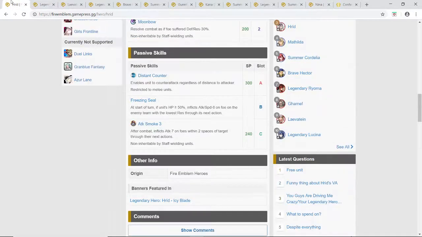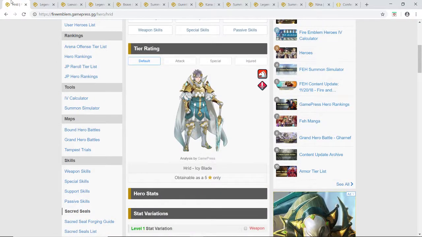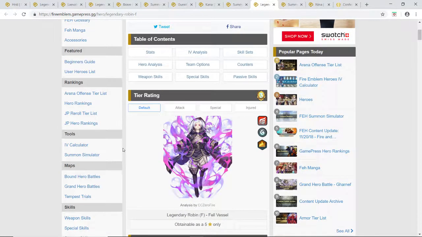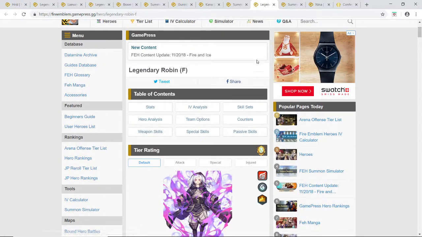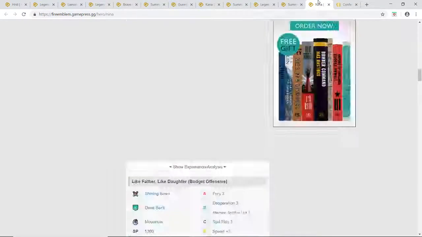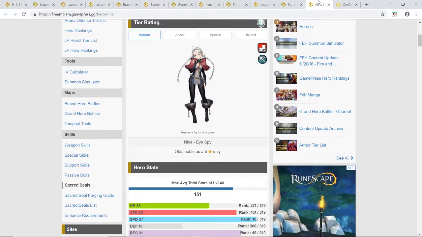Overall, if you're going for red, Hild is going to be top one. I mean, you have Flash and Ryoma, so there's no complaints on which one you can get, unless you plus any Ryoma, in which case, I'm sorry. And of course, Left Hand is also a good unit, so there's no arguments on red being a really, really good color to go for. But in terms of the other colors, I'm going to go from weakest to strongest. Colorless is the weakest because Robin is still kind of the limit in presence, and that's demoralizing both Noir and Nina, because both of them are pretty decent archer units, but Robin just kind of keeps pulling them down.